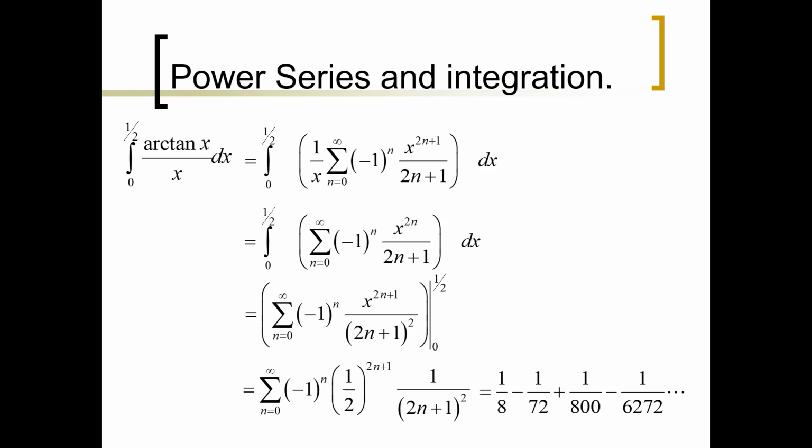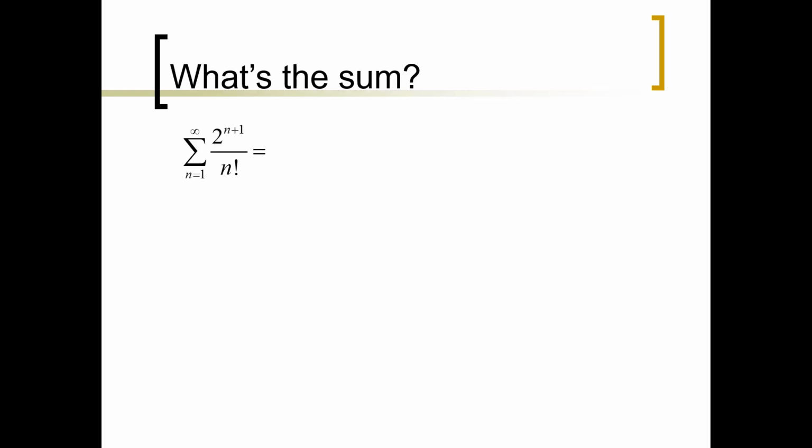So for example, if I add up only these first 3 terms, then that's what the integral equals, and the error is less than that number. So the approximation is pretty darn good. Another sneaky use of power series is to actually find the exact value of sums. Notice that this particular sum, you could write it instead as 2 times the summation as n goes from 1 to infinity of 2 to the n over n factorial.